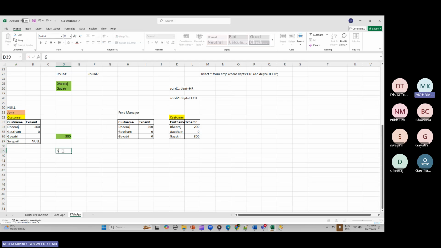Swapnil is telling, I have done a payment of 600, but he is not having any screenshot. Neither he has received any confirmation from Paytm or PhonePe. Neither we have received any confirmation. So neither he is sure nor we are sure whether the transaction was done or not.